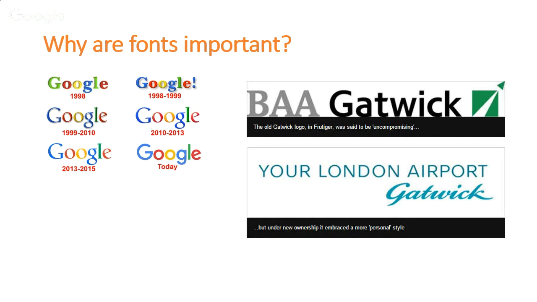The top font is a sans serif font, so it looks less formal. The spacing's really clear. And underneath, the word Gatwick is in a serif font. It's handwritten. It makes it a little bit more personal. So it gives a little bit more of a flavour of what they were trying to market London Gatwick Airport as.